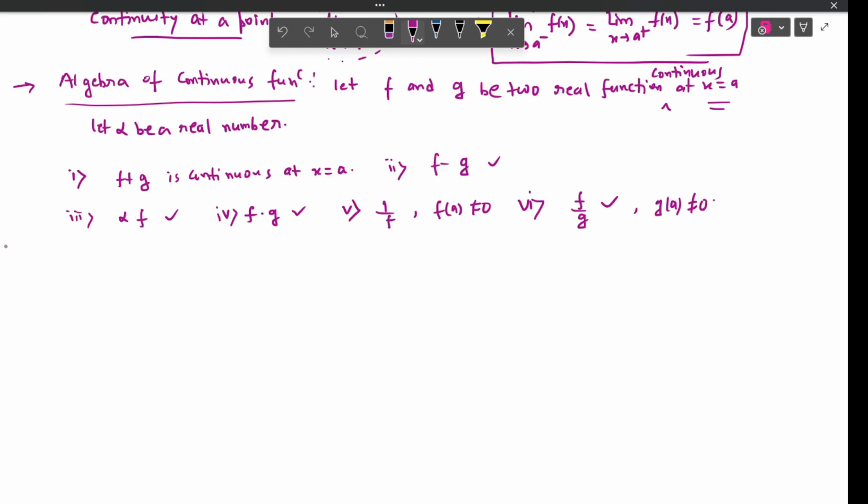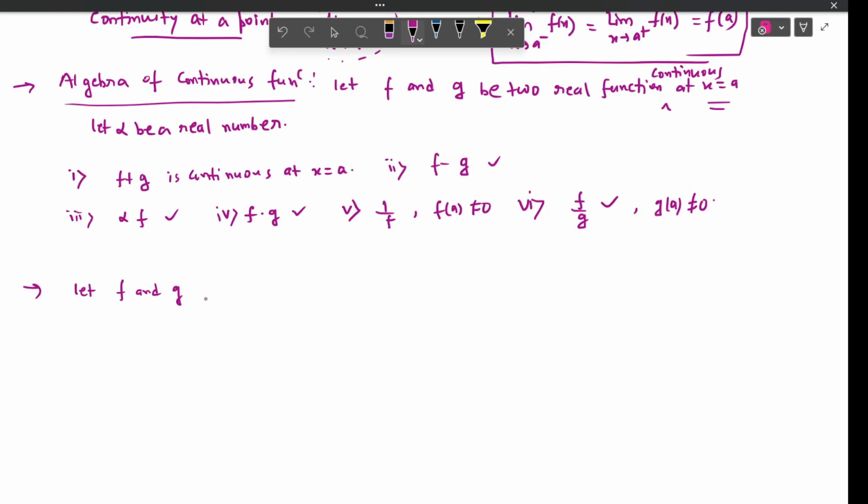Now, our next point. These all things can be proved, but I don't think it is needed here because it will be wasting of time. You have to check the continuity as given in the question. So these things come into theorems. Okay, so you don't need the proofs here.